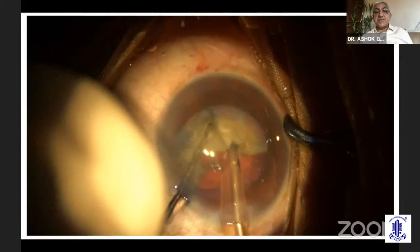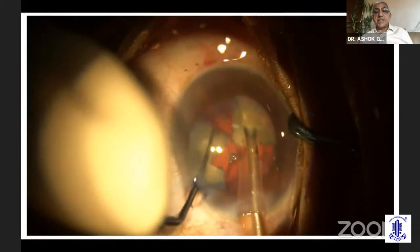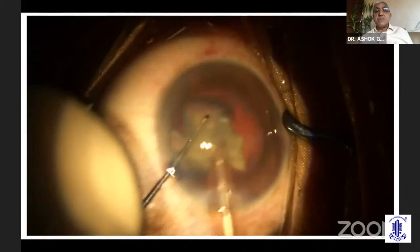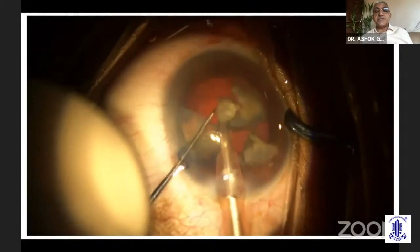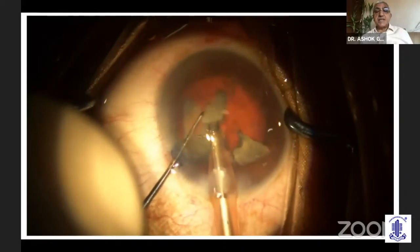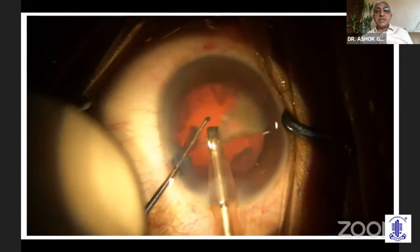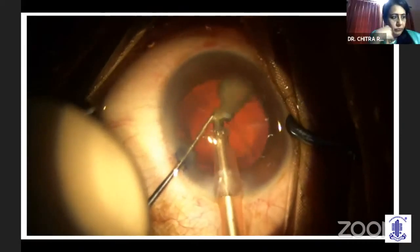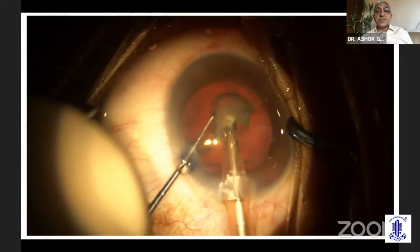So once the first half is done, I'm proceeding with the rest, making sure that the chamber remains deep. My parameters are not too high, and I'm trying to not use any more force. Now that it is debulked, the forces in the bag will reduce in any case. And I'm bringing all the pieces anteriorly, and in the iris plane, I'm removing the fragments. I reduced the parameters further for the last piece and went ahead and removed this last piece as well.